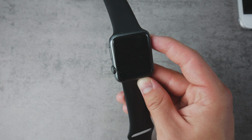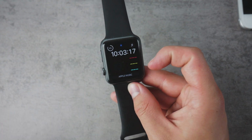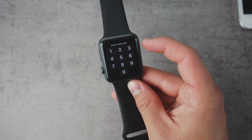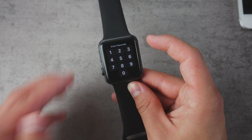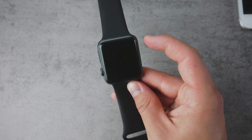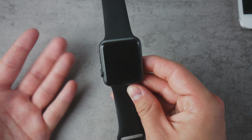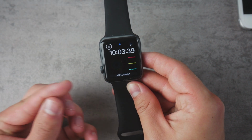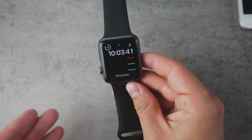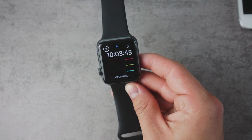Then what Apple advises you to do is to use some sort of lint-free cloth, which is going to work as an absorbent, and it's just going to clean and dry the Apple Watch completely, and this should be it. If this hasn't solved the problem, then the damage is somewhere else and you're just not going to be able to fix it without opening the Apple Watch.